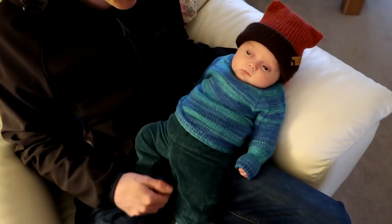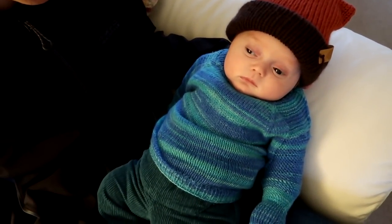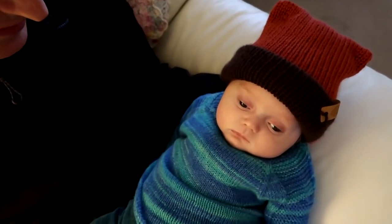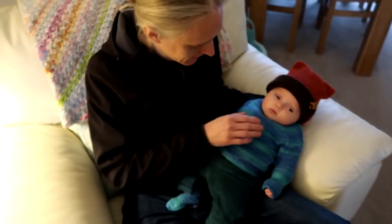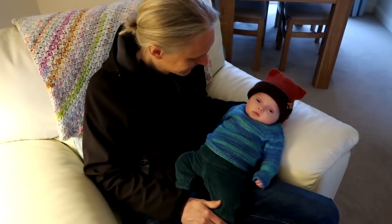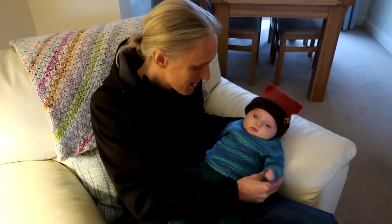He does look a little bit bundled up at the moment because he's got dungarees underneath, but it will keep him nice and cozy for our little walk. And a gorgeous little hat that my friend Claire knitted. So he is all ready to go on his walk with a little blanket as well, because it is really cold outside today. So thank you, Jensen. Say bye-bye. Bye-bye.